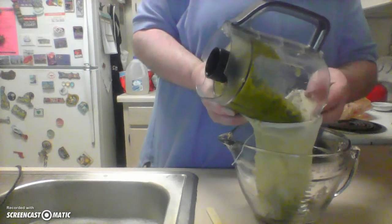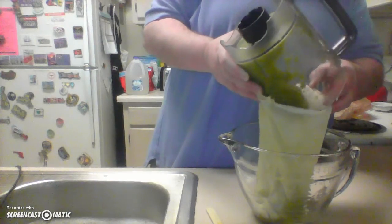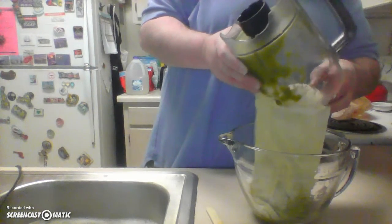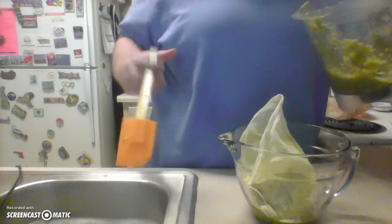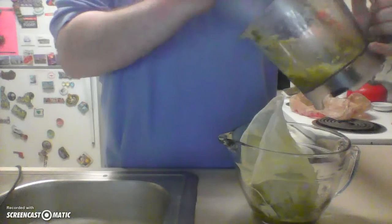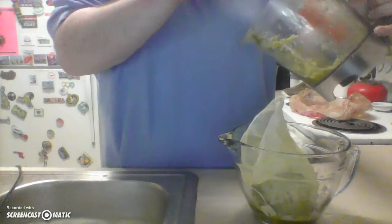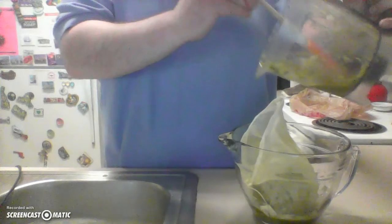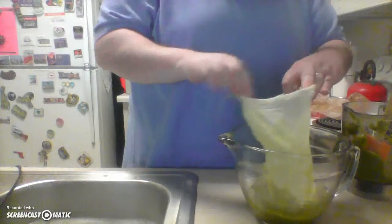What you're trying to do here specifically is keep all your pulp in your bag and out of your juice, because you don't want that pulpy stuff in your juice. And so now I'm going to take my spatula, get the edges of my container, get all that good pulpy stuff, that last bit there. Spread open my nut milk bag again.